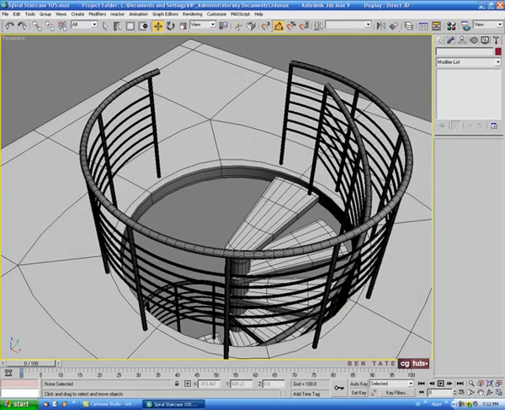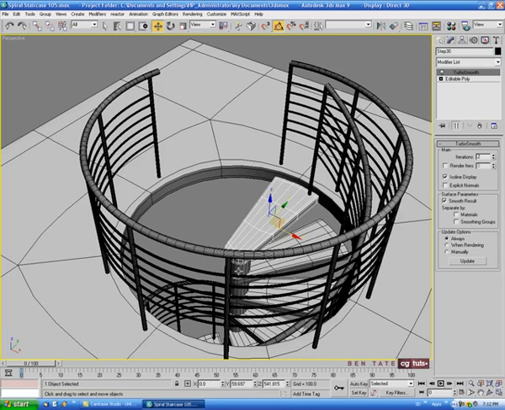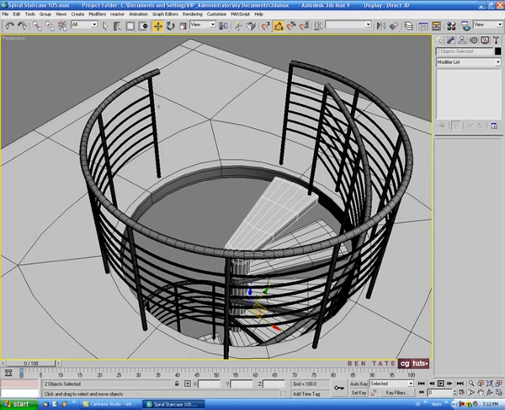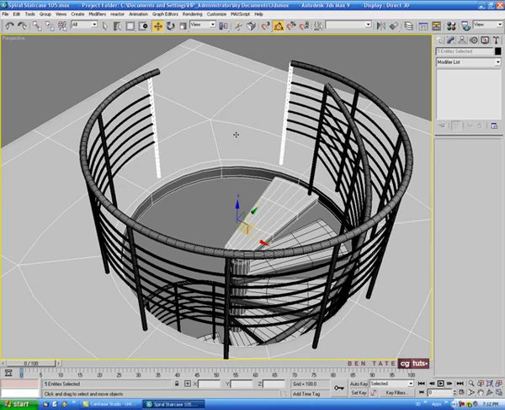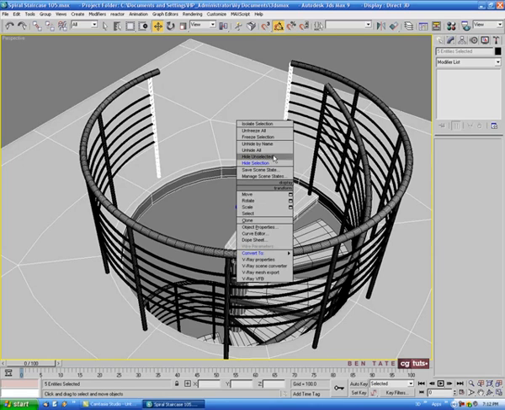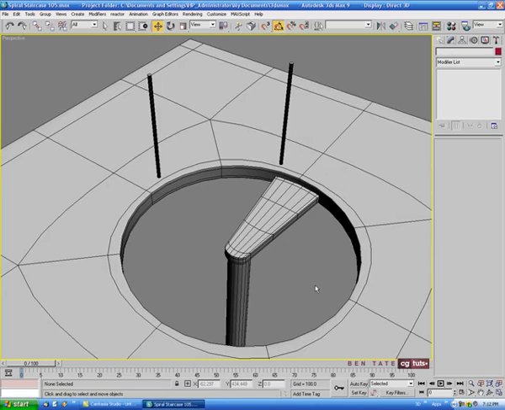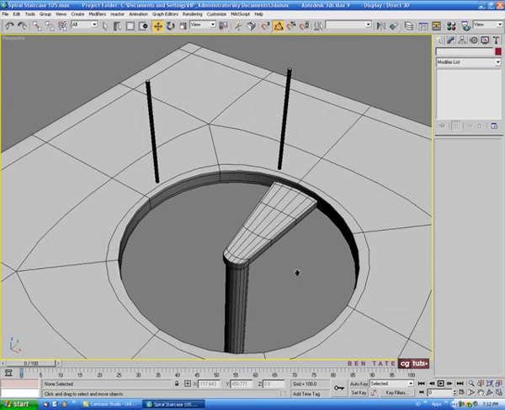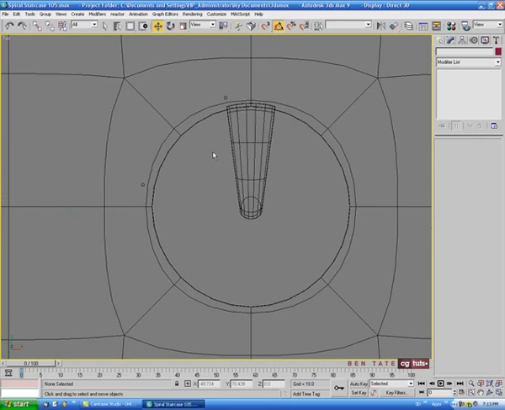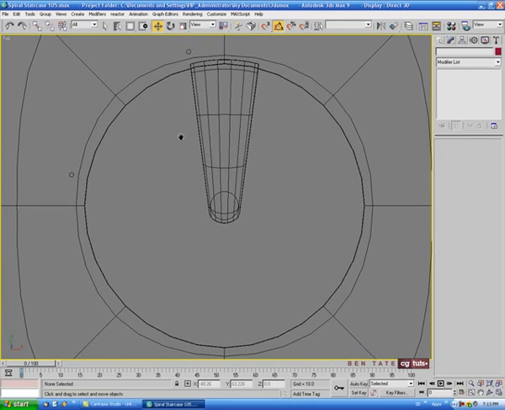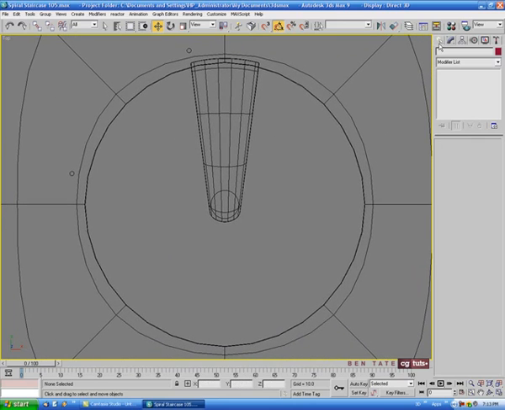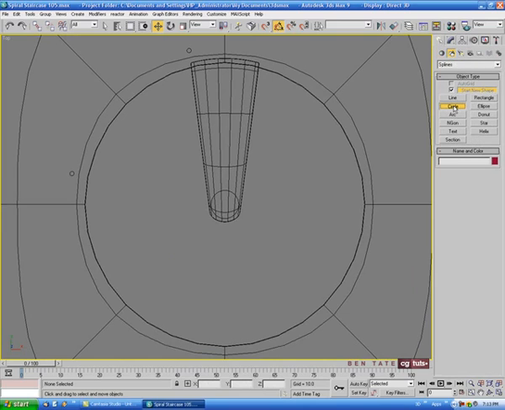So let's select the top stair, and we'll also select the main pillar, and let's grab this post here and this one and also the floor. Then we'll right click and hide unselected just so we have these 5 objects left. Let's go to the top view, and we'll zoom in a bit on the hole here. Let's go back into the shapes, and we'll grab a circle.